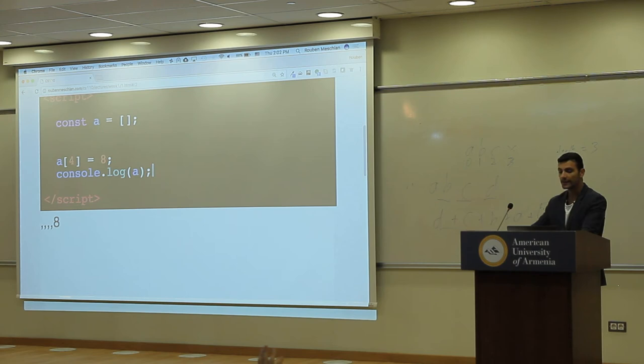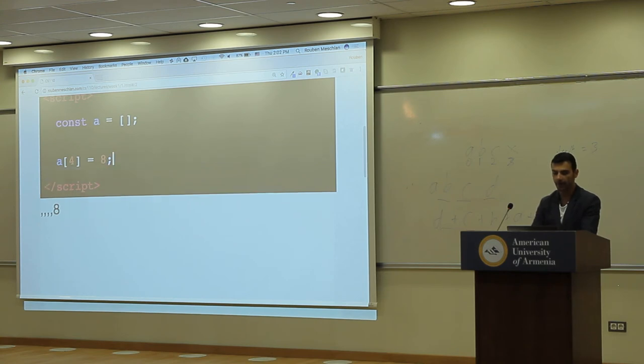Why is it not printing undefined? Because the part of the code that is writing it, if it's undefined, it just does nothing. That's just how it's implemented. Exactly. If I were to do this, what is the length of A? 500. Right, the last index plus 1. So that means this array now has 500 spots, of which 499 of them are undefined, nothing, but the last one has 8.